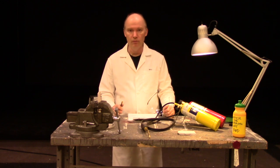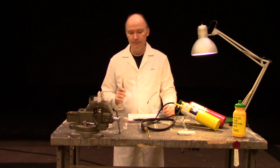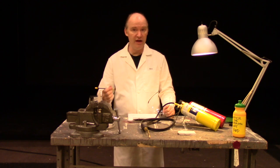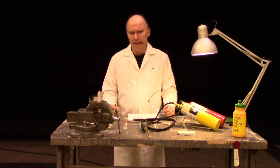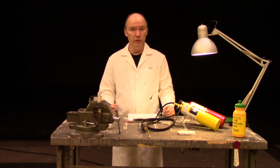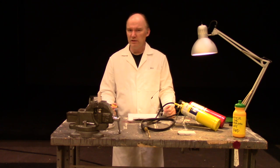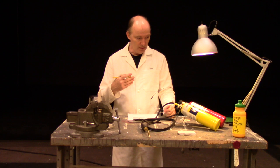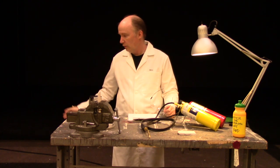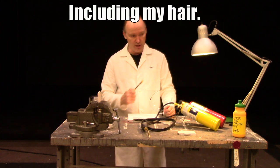First, quick safety note. Theaters are generally paranoid about fire because we used to burn down a lot, because we used to light our theaters with things like limelights and open gas jets and candles. Just not a good scene. And even though we haven't really used any of those open flame fixtures for 100 years or so, we're still paranoid. So, in preparation for this demonstration, I have taken the liberty of clearing every flammable thing within about 3 meters in every direction. I also have my squeezy bottle full of water.